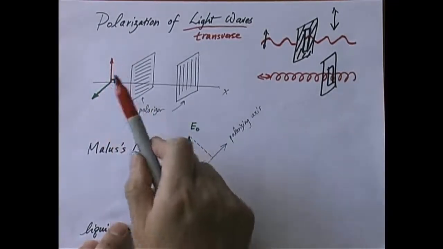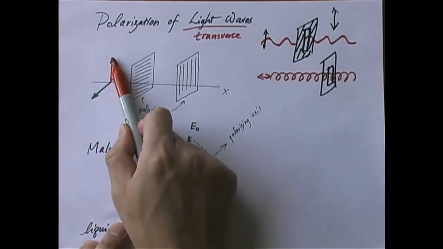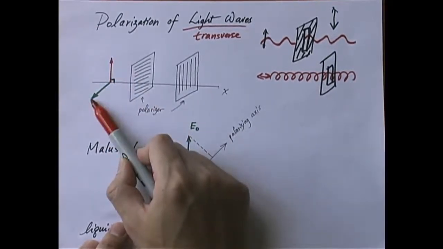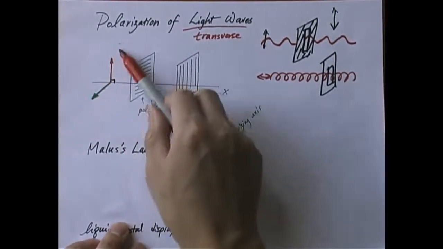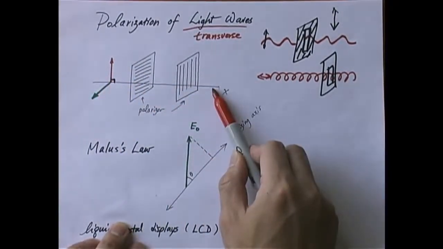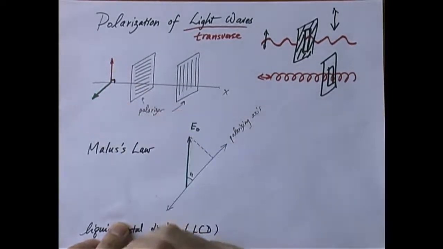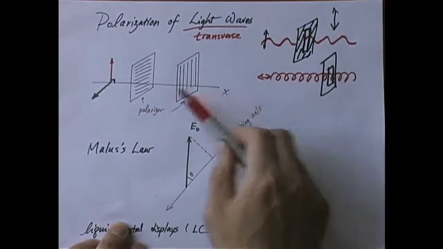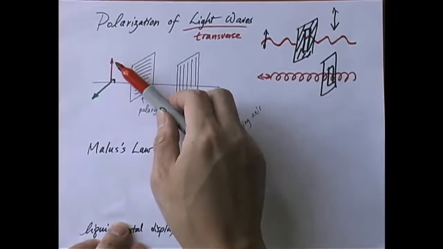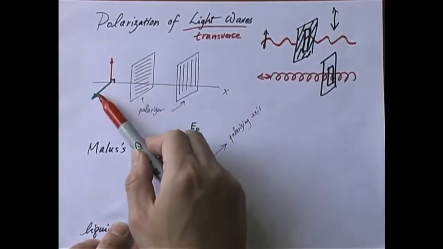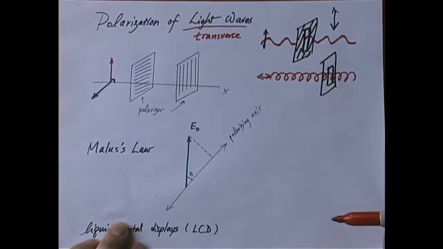Here we have a red vector indicating one possible direction of oscillation and a green vector indicating another possible direction. Any oscillation direction within the plane that's perpendicular to the x-axis must be a combination of these two directions. So this is the x direction where the wave travels, and the red may represent the y direction, and the green may represent the z direction. Now, you can only oscillate in the yz plane.